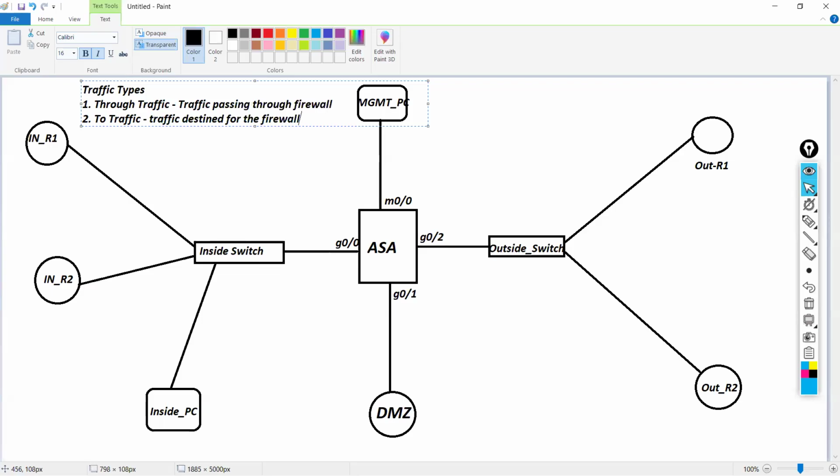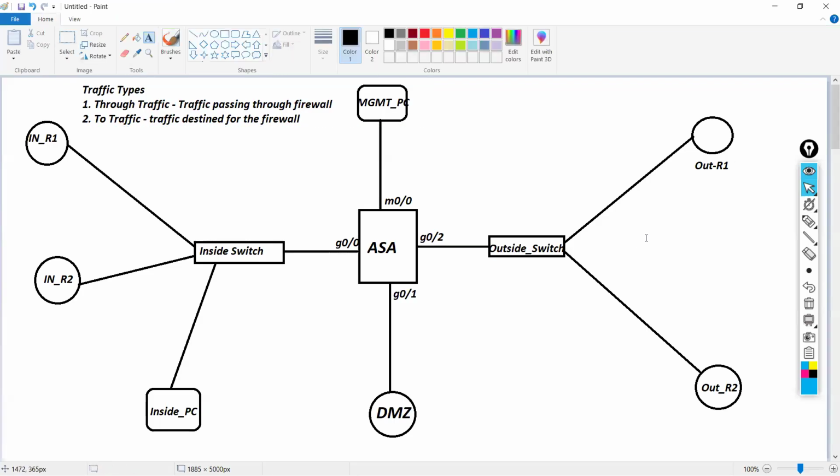So if I try to ping my ASA, that will be to traffic. And from inside router 1, if I try to ping outside router 1, that will be through traffic. If from inside router 1 I'm pinging ASA, this is to traffic. And if I'm pinging the outside router, it will become through traffic. Okay. This is how through traffic and to traffic is defined.